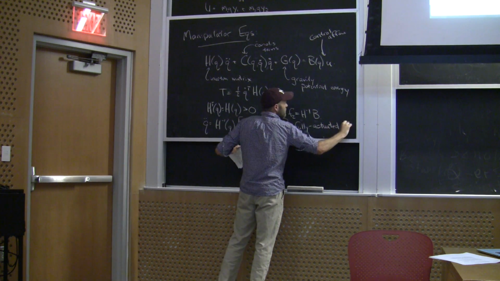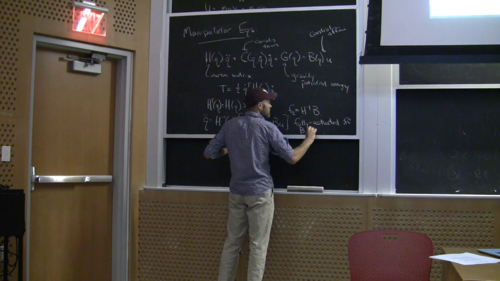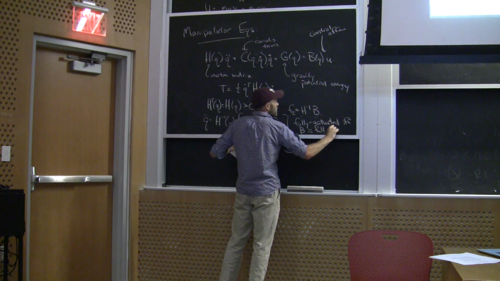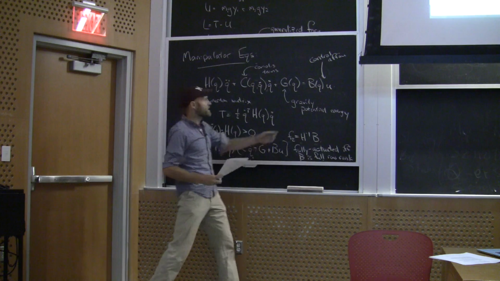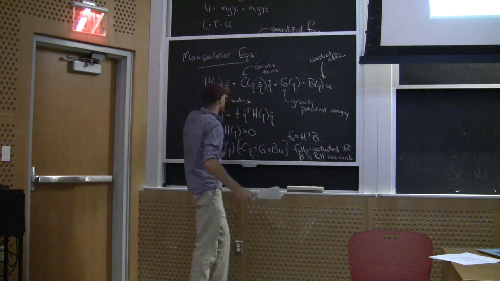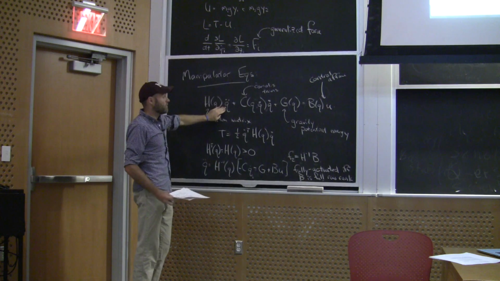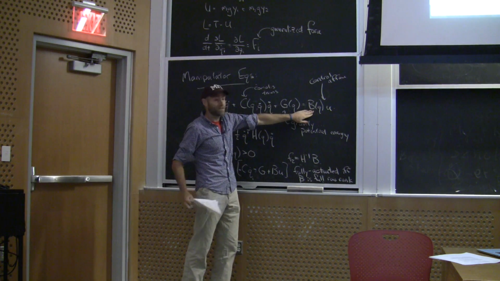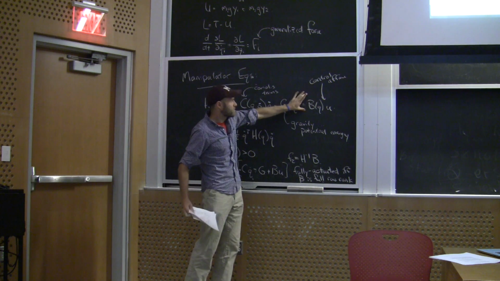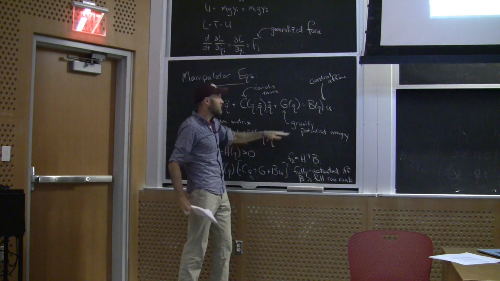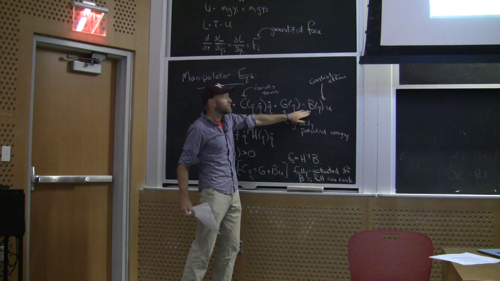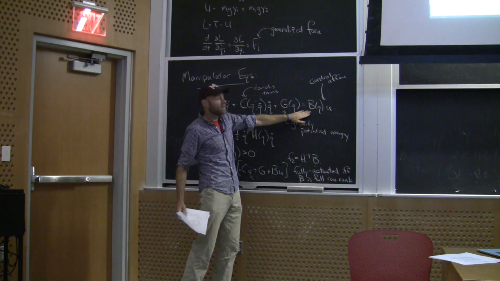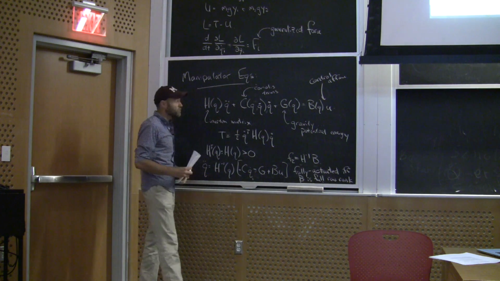It's fully actuated if B is full row rank, okay? B is this term that maps my torques to my joint space. This is maybe my gearboxes or something like this. This is my map from torques to joint coordinates. If B is full row rank, then I've got a fully actuated system. It's easy to control. If B lacks rank, then I've got a harder problem. Potentially a good problem, but a harder problem.